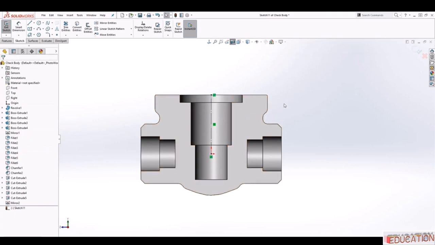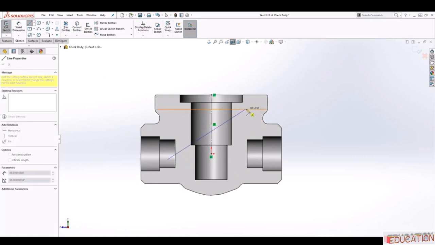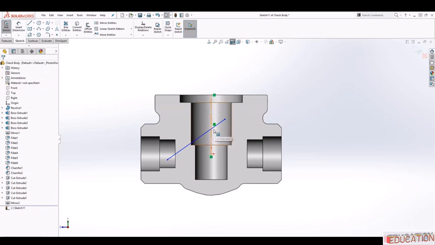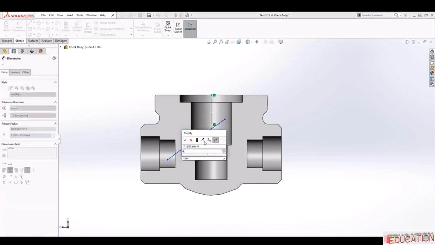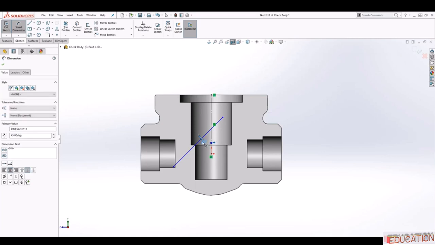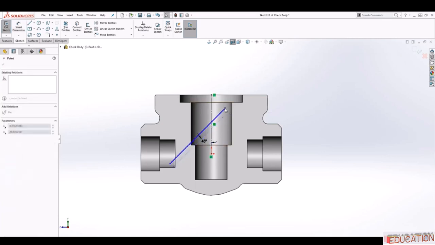And now let's draw another line going at an angle, something like that. Good. So now add a smart dimension between these two, this line and that line, and make it 45. Good. So once you have something like that, drag the point of this line up and make it coincident with that face.